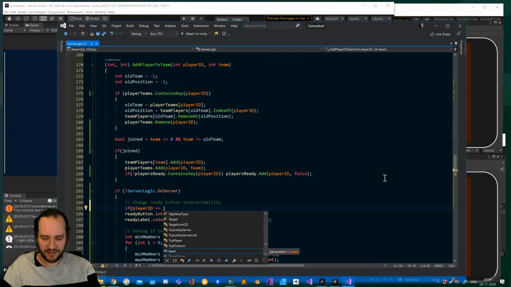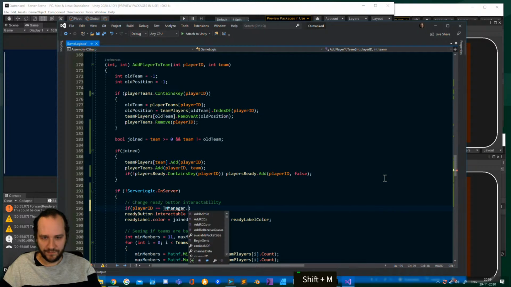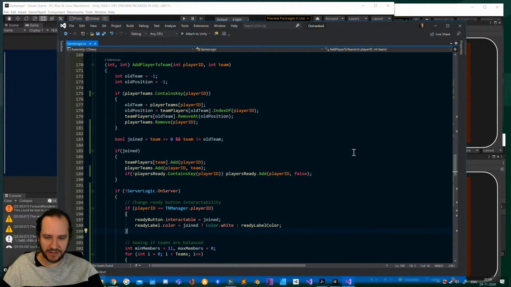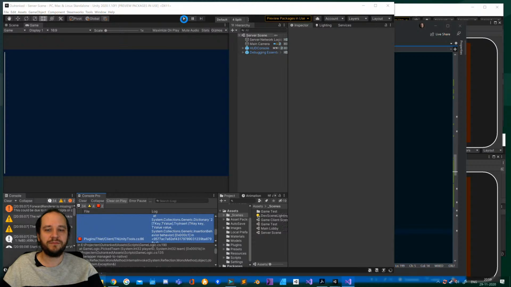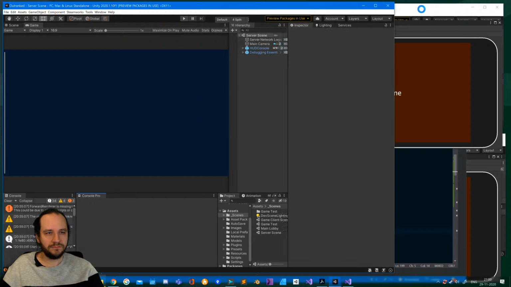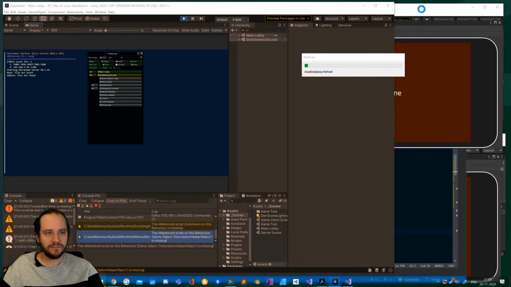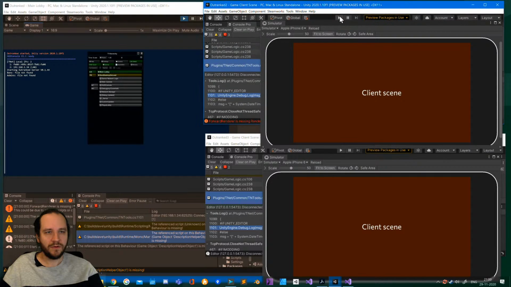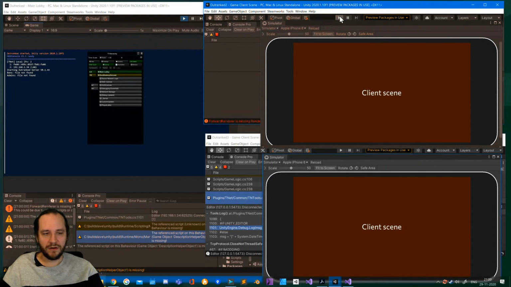Player ID is the actual my own player ID. That's where I wanna change the ready label. All right. Yes, that should work better. There.